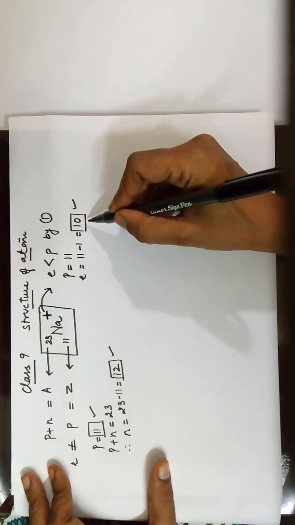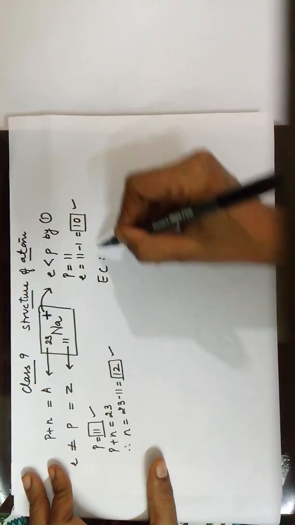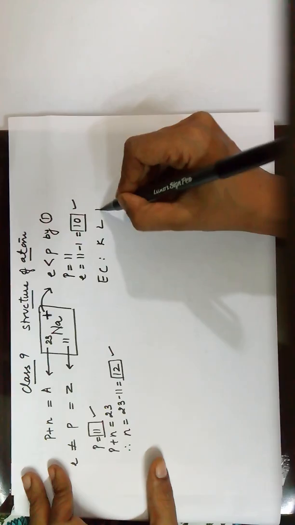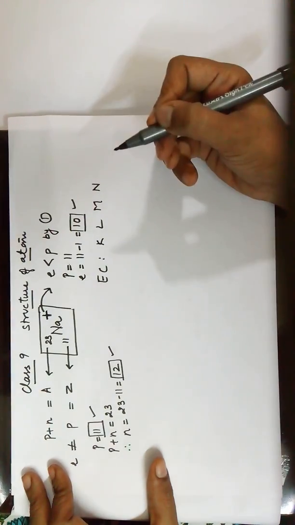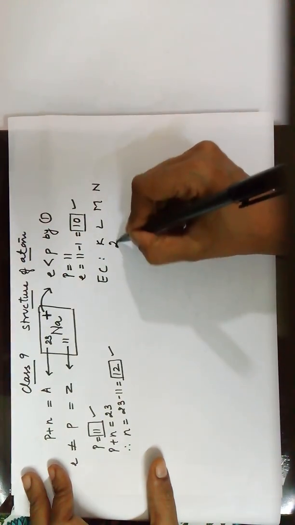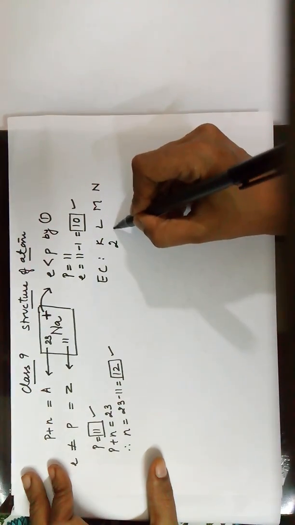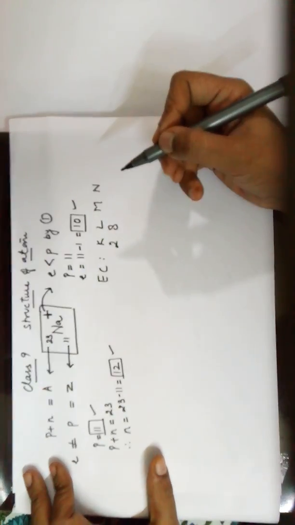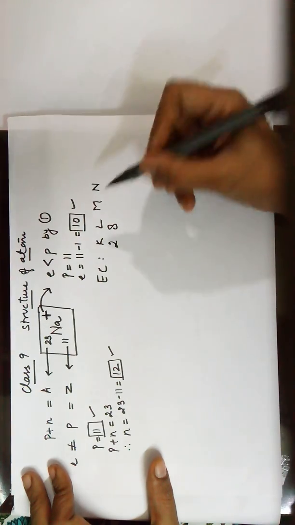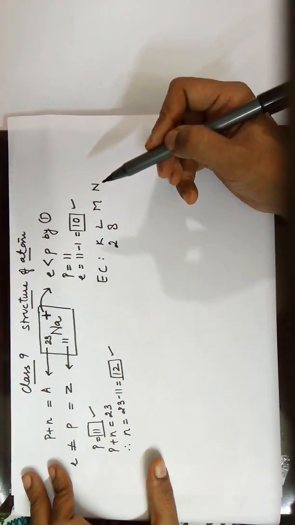Since you know the number of electrons, you can easily write the electronic configuration, that is, distribution of the electrons in the different shells. Two in the first, that's its maximum capacity. Eight in the second is the maximum capacity, and that's it. You have 10 electrons and you are able to put them into the K and the L shell.